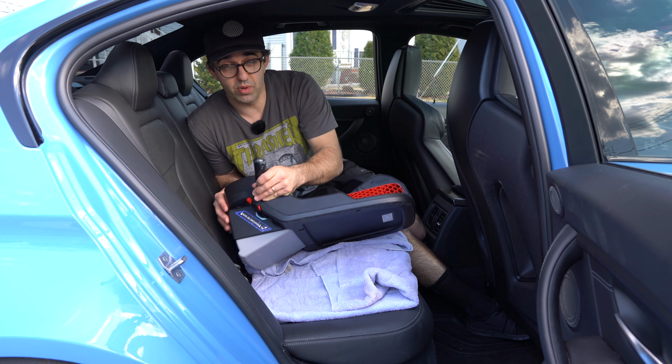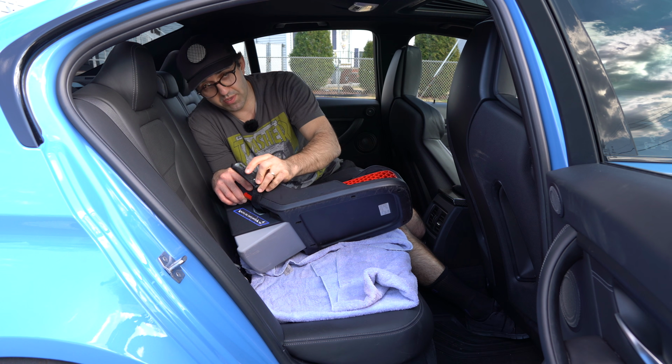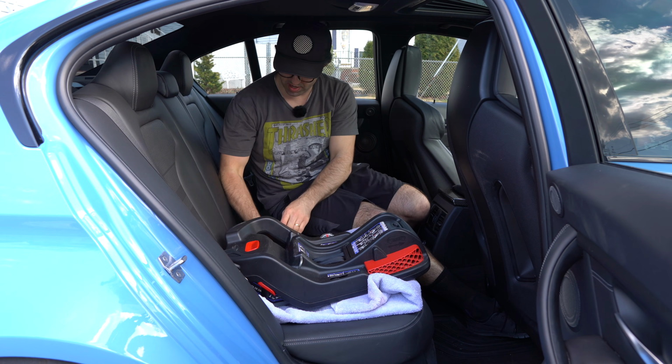A friendly tip with these cars: the clips, don't put them in like that, put them in upside down, they fit better. See, clips right in.